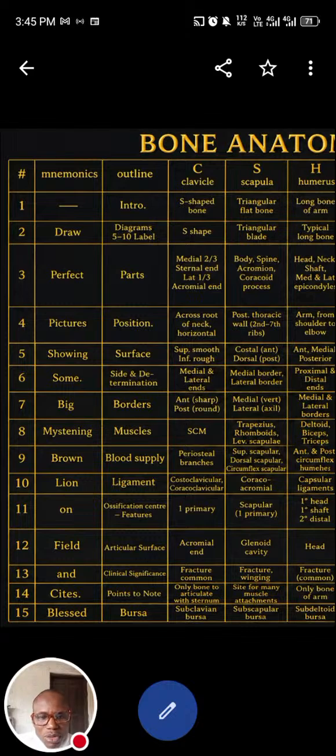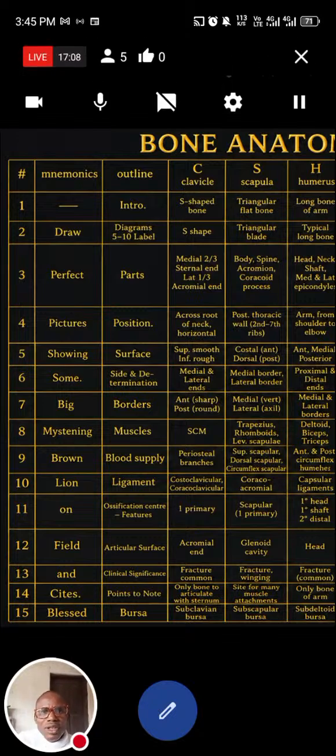Okay, narrowed. So you talk about muscles, sternocleidomastoid, there are a whole lot of muscles there. And then talk about blood supply, there are branches. Talk about ligaments, costoclavicular and coracoclavicular. Talk about ossification, it has one primary ossification center. And the special feature, it has an acromial end. Are you seeing it now? So once again, I'm going to raise this and send it to you. There are some mistakes I noticed, but I'm still going to send it just for the sake of the clavicle.